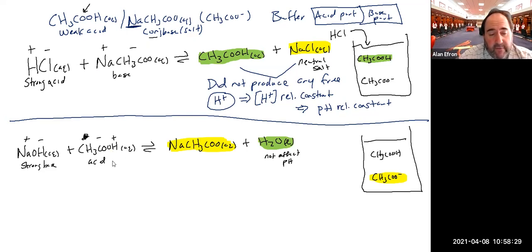So just like above, what we see is as a result of this reaction, as a result of adding the strong base to this buffer, we used up some of the acid part of the buffer, but we actually made some of the base part of the buffer, which is acetate in this case. And what ends up happening in that case is obviously this will not affect the pH because it was there to begin with. But just like above, the important thing is actually, again, what we do not see here. And what we do not see here is any free OH minus being produced.